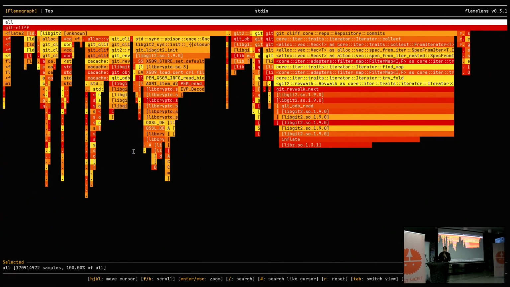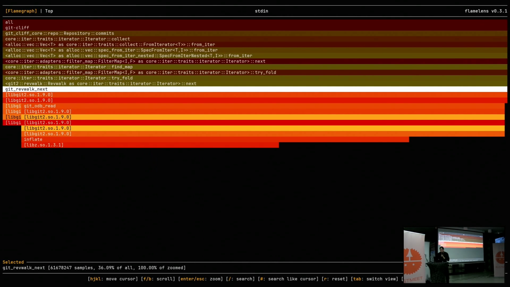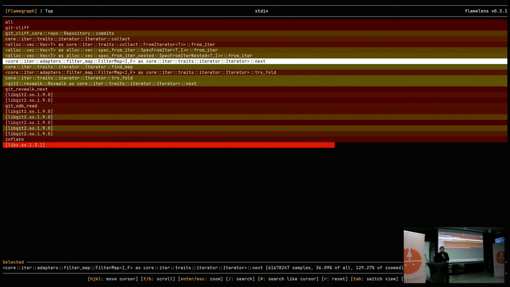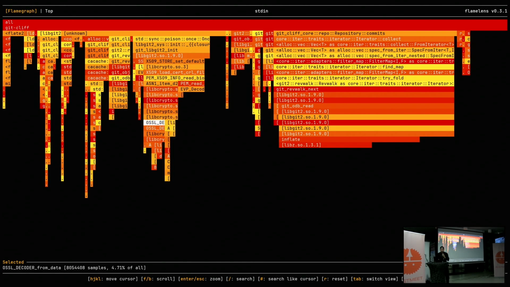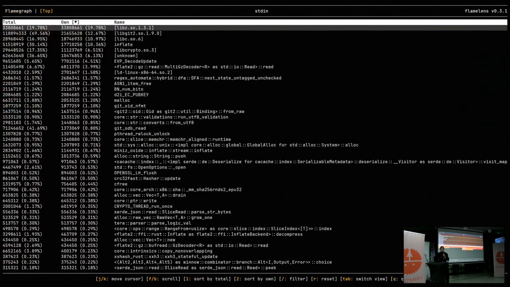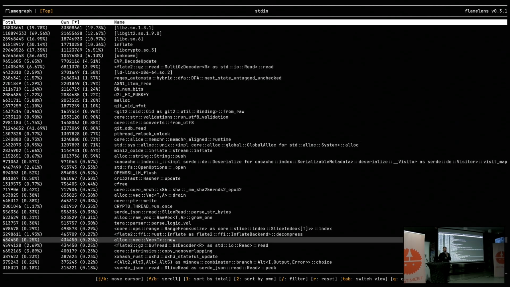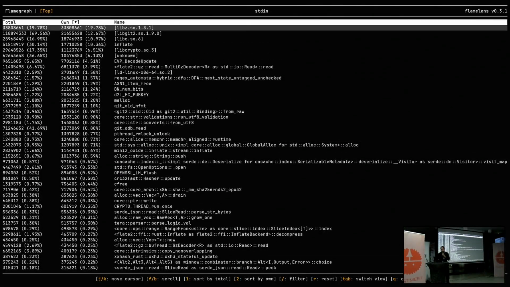So you have the flame graph now. You can just browse in the flame graph, and if there's a bottleneck about the performance, let's see, there's this git revoke next. I'm just gonna, like, the usual flame graph stuff, or you can just go to this part. And you can also take a look at how much time these calls took and so on. Like, there's even more stuff in there.